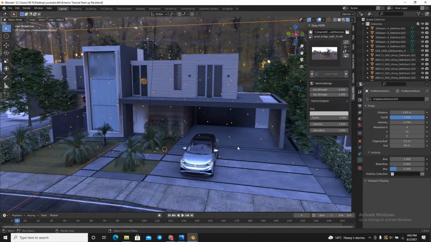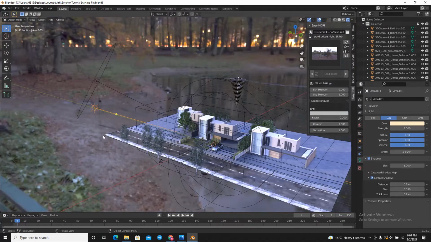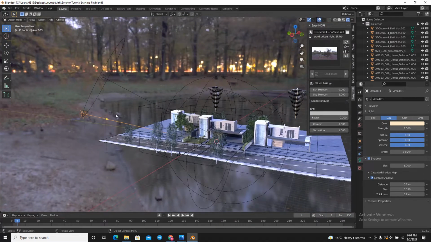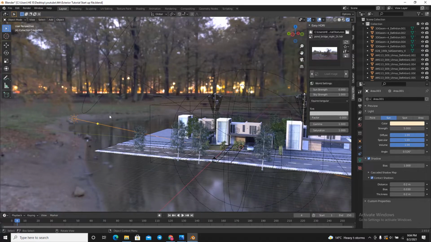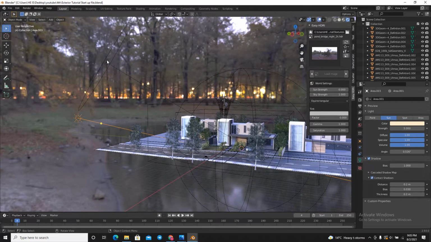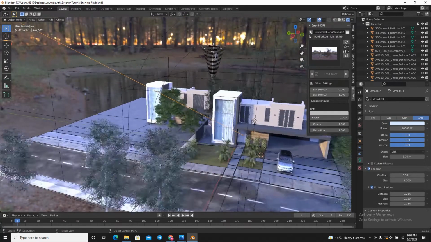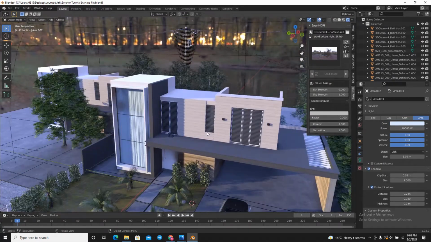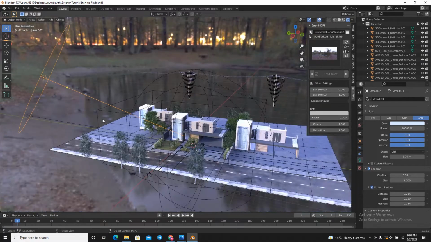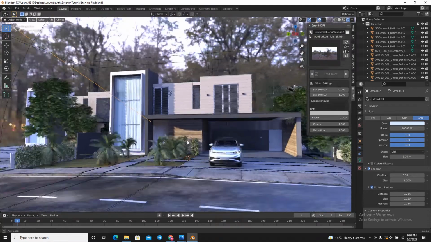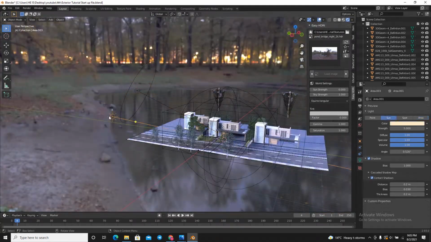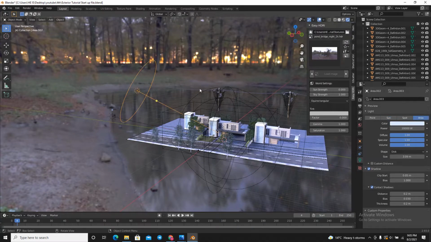Later we are going to use our lights. You are going to use sunlight and area lights to light up the scene. So as you can see, I have placed a sunlight right here, a sun lamp. I've placed it in a way that the angle will be in a certain direction, as you can see. And also after that, I have placed an area light right here. As you can see, if I just press Alt H, you can see the effect. The scene is brighter than the previous one. That's the effect. So what we need to do next is make the intensity of this one 5, and this one's intensity 10,000.